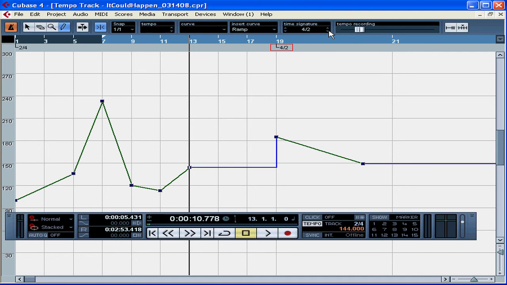Time signatures can only be inserted at bar divisions, even if you're not in snap mode. You can move a time signature change by clicking in the Time Signature ruler and dragging with the Object selector. Time signature changes are easy to delete. Simply select the handle in the tempo display area, or you can select the time signature in the ruler and just press Delete on your keyboard. This concludes our tutorial about the tempo track.